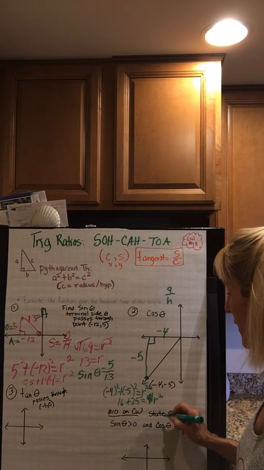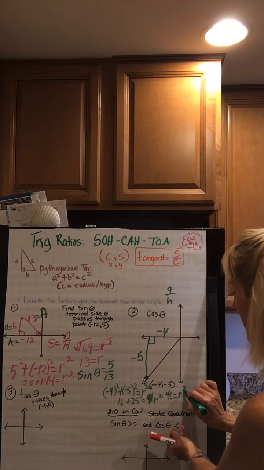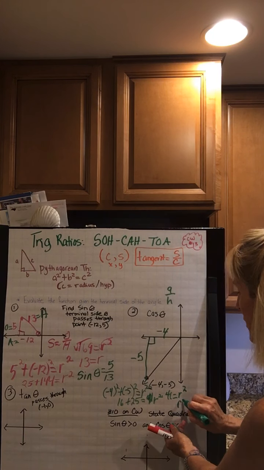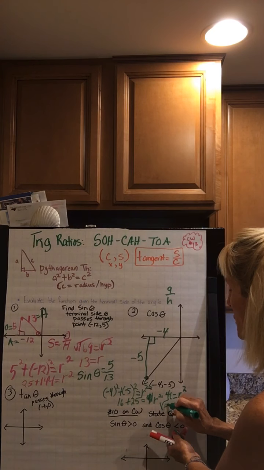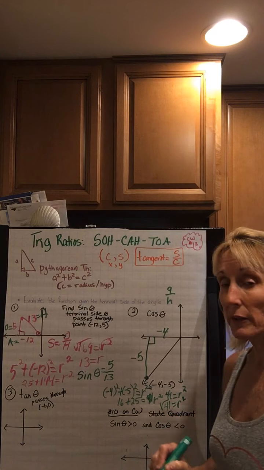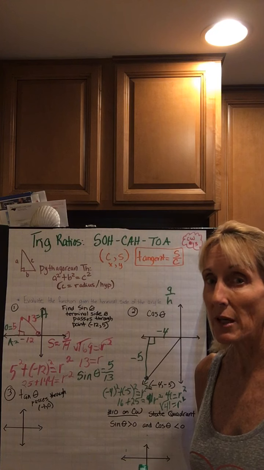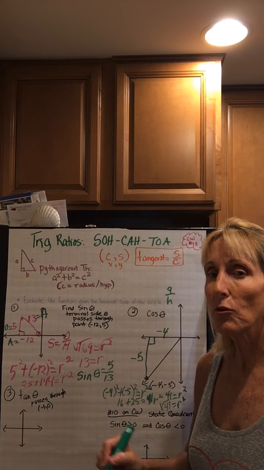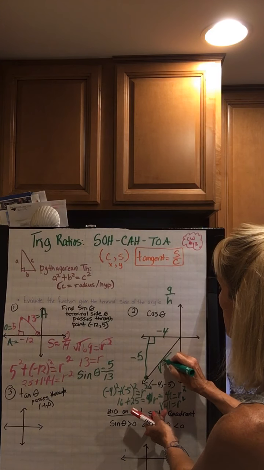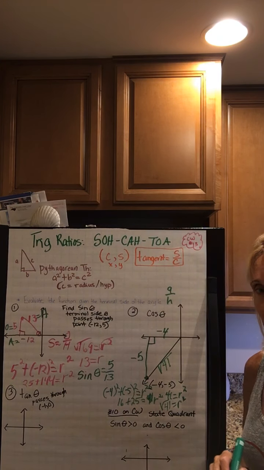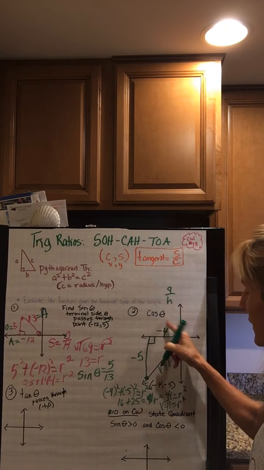So when you add them together, you get 41 equals r squared. And then when you square root both sides, you cannot simplify 41. So your radius is the square root of 41, and do not change it to a decimal. Leave it as a radical, the square root of 41. So I know my hypotenuse here is radical 41. Okay, and don't put a negative here. So then now I can answer that question.